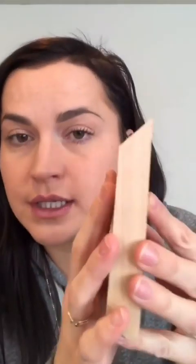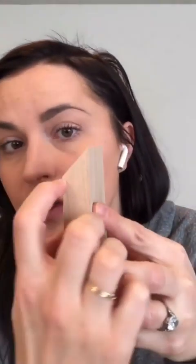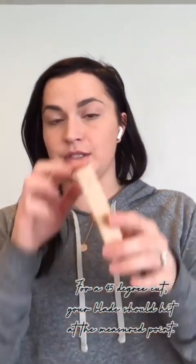If you are doing a 45-degree cut, the key here is to cut where you want your frame to be. You'll cut at the lower point, and that's where you'll mark. So say that you need to cut this at 3 inches. Your blade is going to end here and cut that way. If you're going to do this, you'll measure. If it's going to be 3 inches, you're going to measure here, cut straight down. Again, they'll cut that for you at Home Depot, but I will show you how I cut mine.